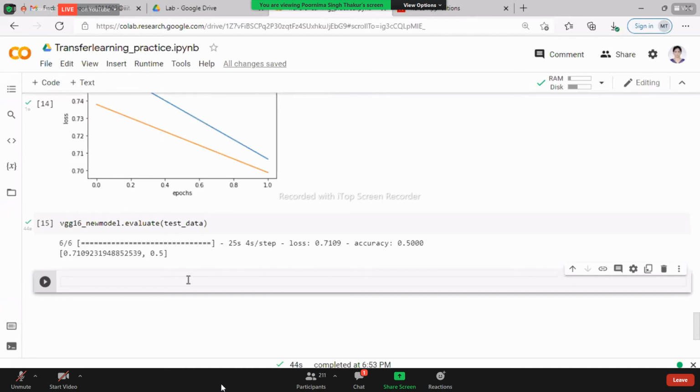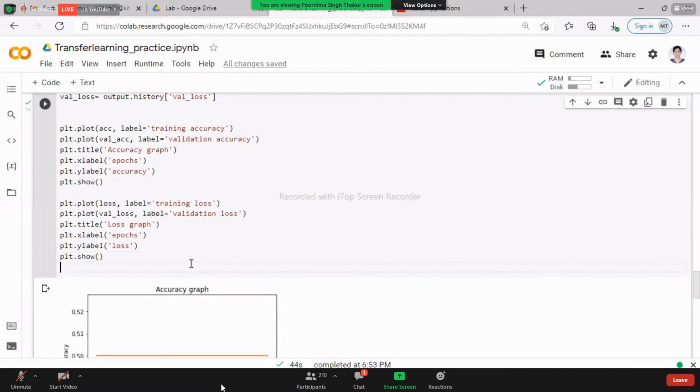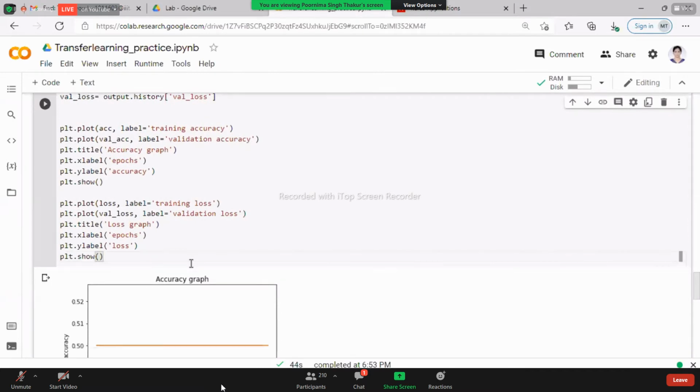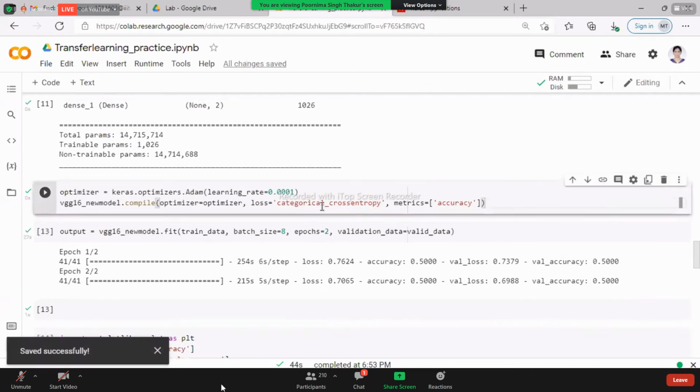One more thing, have you explained that if you have to do classification into 4 categories? Maybe at that time I got disconnected. I was explaining it.